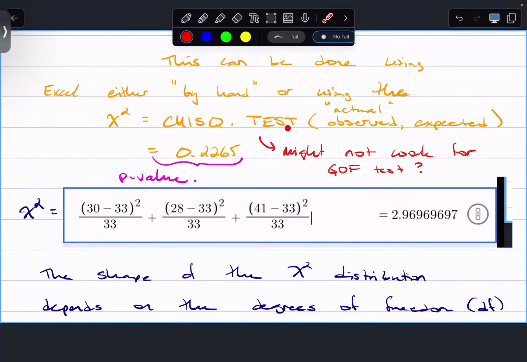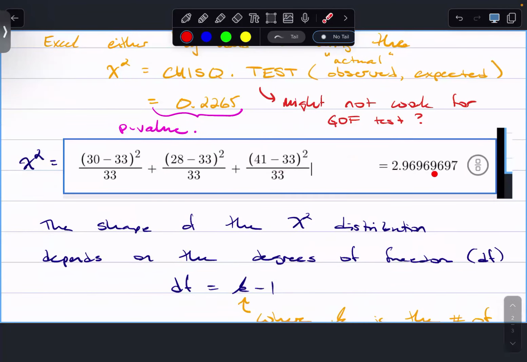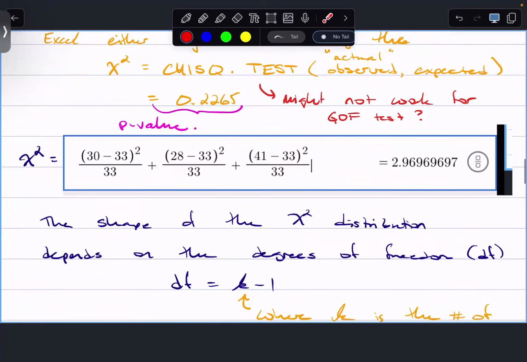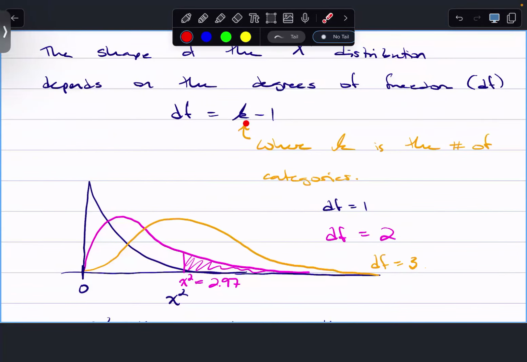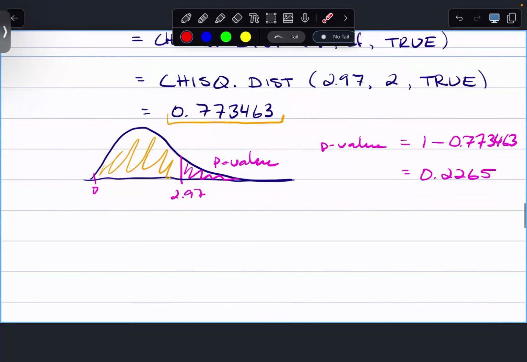So the chi-squared test bypasses two steps, right? You don't have to set up the equation or do this calculation, and it knows your degrees of freedom, and it knows that you don't want the area to the left. You actually want the area to the right, and so that's going to save you some time, I think. You can do it by hand, but why?